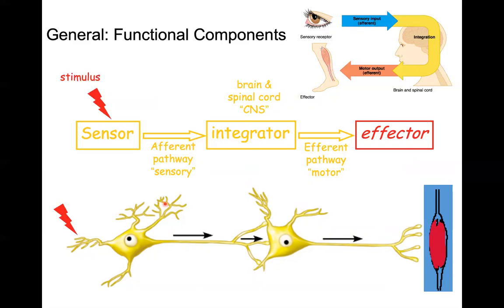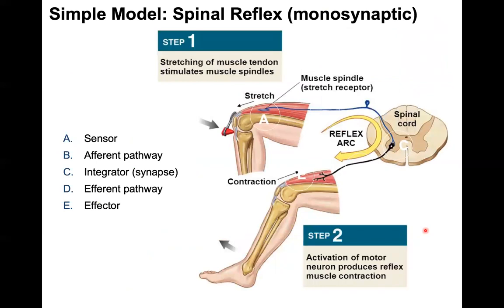In the most simple model, you can get direct stimulation to a sensory neuron that passes information to a motor neuron that passes information to an effector. And that's why there's only 2 neurons in the line down here. So let's take a look at this type of response. And this would be a reflex. So this is a monosynaptic reflex, meaning it requires communication between just 2 neurons. So information passed at just 1 synapse.